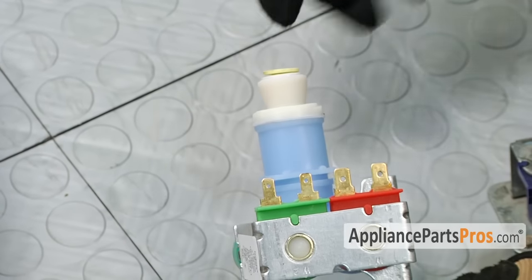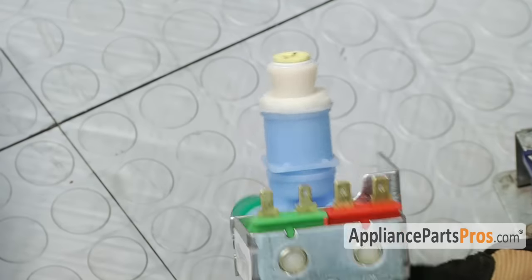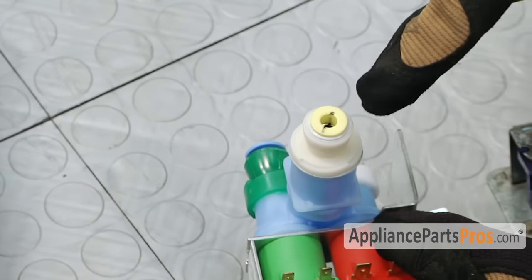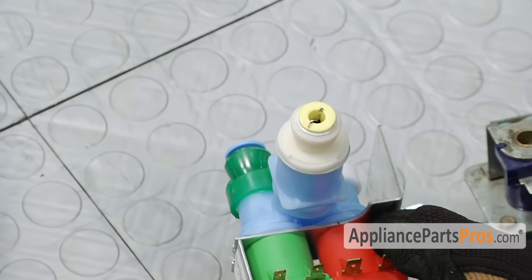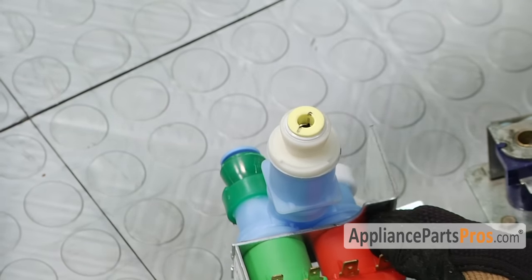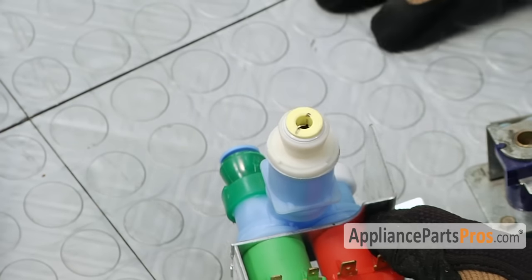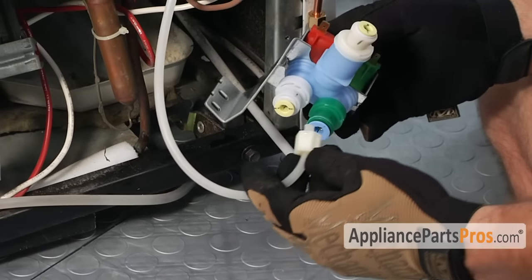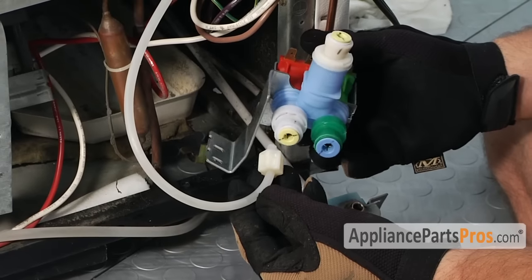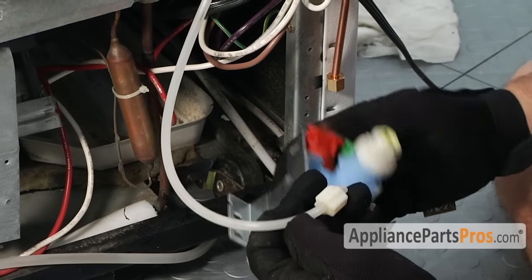What you have to do is push the water line directly into the valve — there's no nut to tighten down. Inside the fitting there are four metal teeth and an o-ring. When you push the tube in, you have to make sure it's cut completely square with no rough edges, then push it in and pull on it to lock it into place. The old style water valves had screw-on compression fittings and the new ones are just press-in lock fittings.